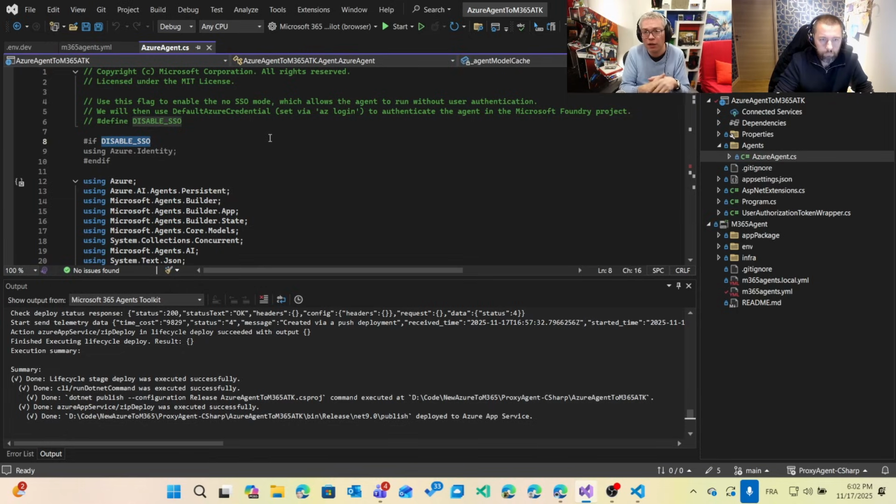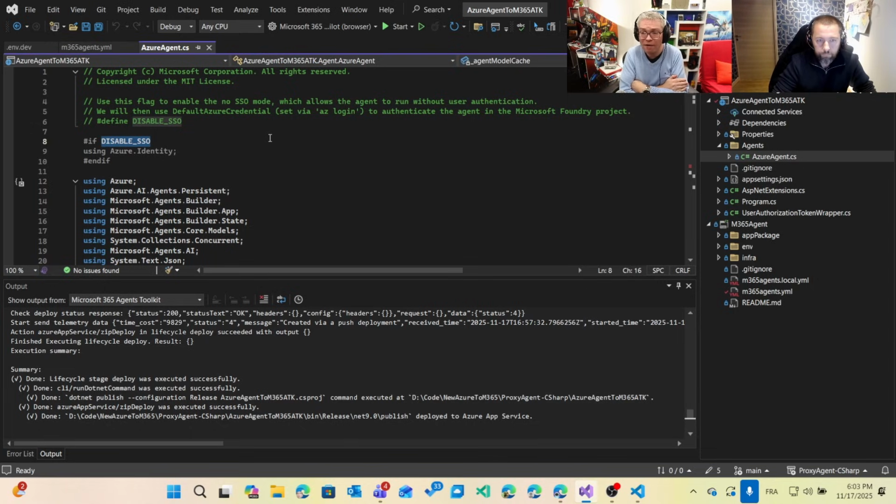And lastly, Eric spent a lot of time on this: if you'd like to run the code locally and debug the complete flow, this time with SSO like we demonstrated, you are forced to have something in Azure to do that. So this is what you did, Eric: if you press F5, there is a separate provision task that creates an Azure bot service just to create a dev tunnel between your machine and that one, in a separate resource group, so you can keep the Azure deployment and the local deployment separated. Perfect.